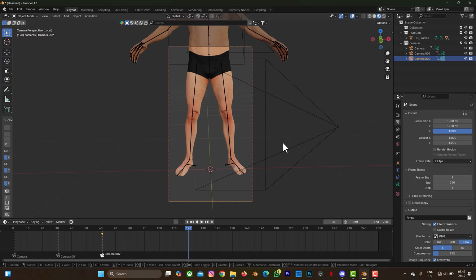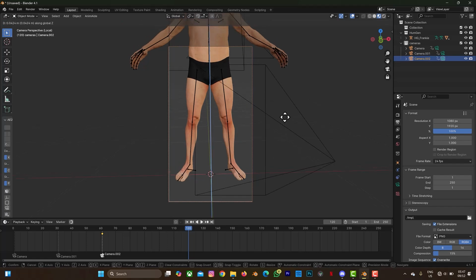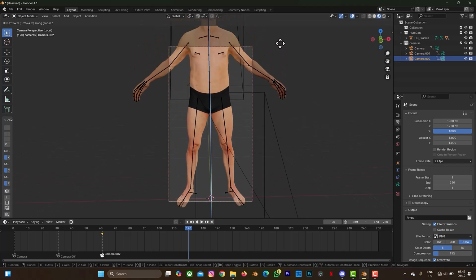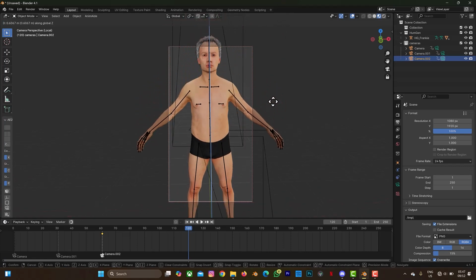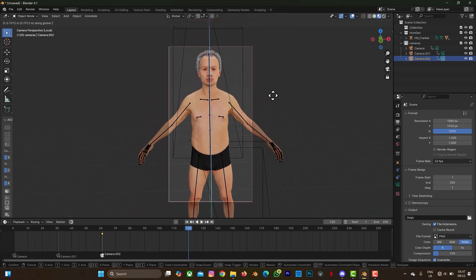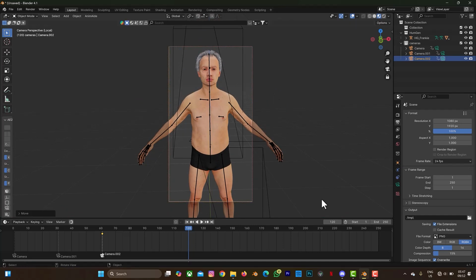G, Z, go up. I'm holding Shift, that's why it moves slowly. I don't want it to overlap in my movement, so anytime I drag, I hold Shift. Then I press I to keyframe, and that's all. Also, you can make your camera motion smoother, or make it linear so that it will not overlap in the movement of the camera.